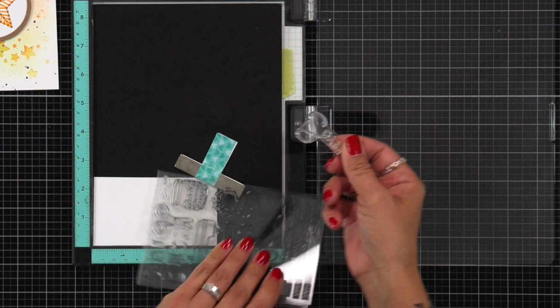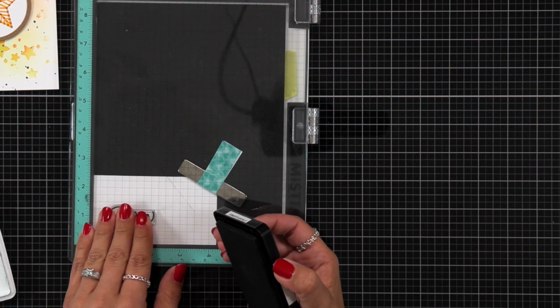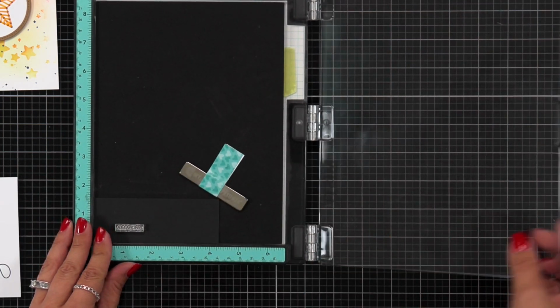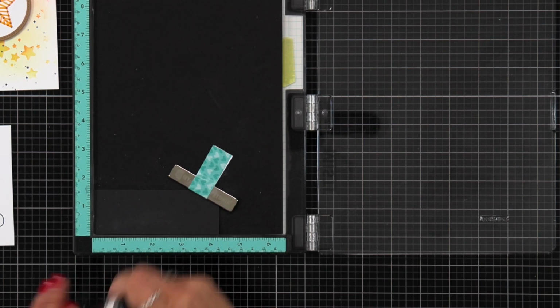My sentiment is going to come from the Sewn with Love stamp set. I love this because it just fits perfectly. And also this word sew has a coordinating die. And I am a huge fan of words that have coordinating dies. So I stamped that in black licorice ink. And now I'm going to stamp the word amazing.